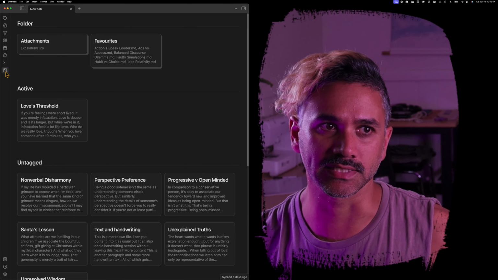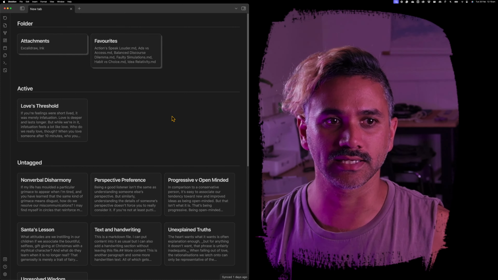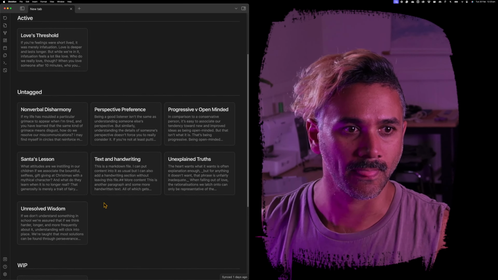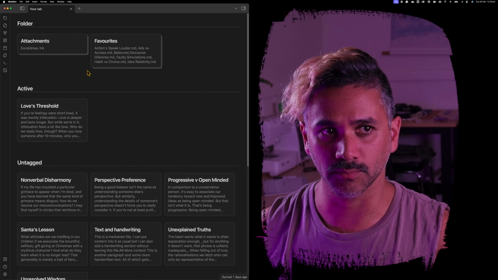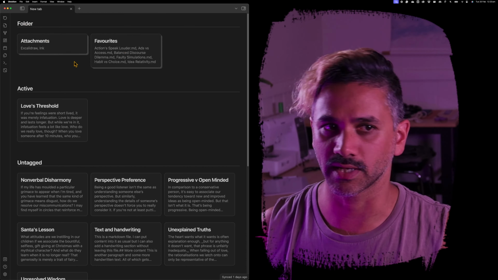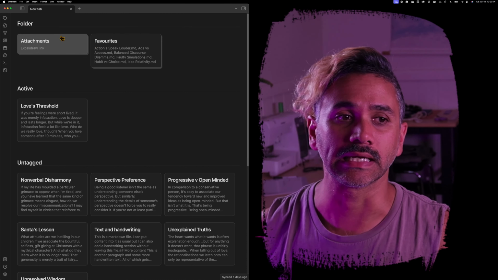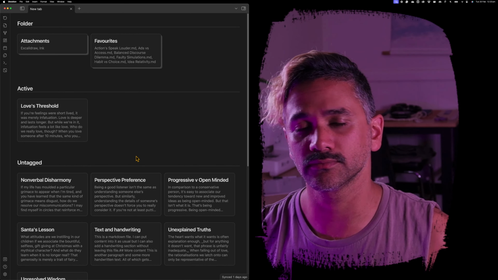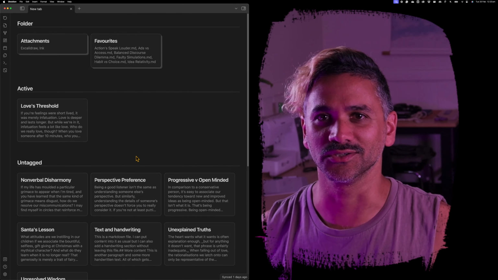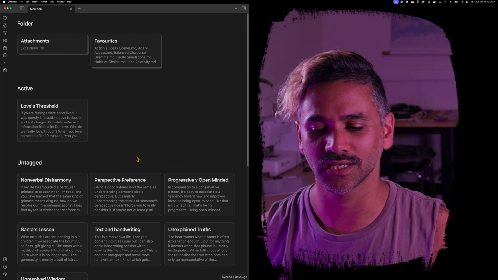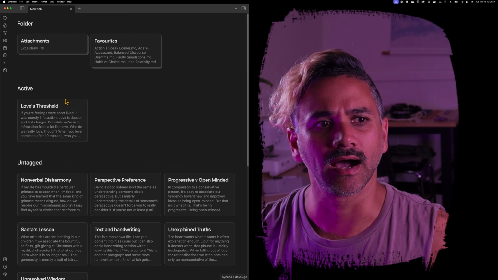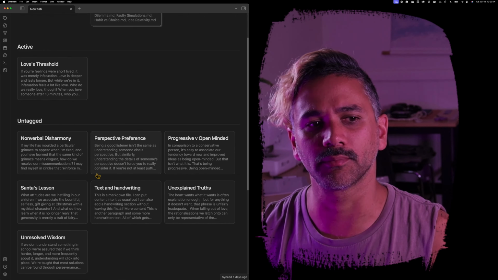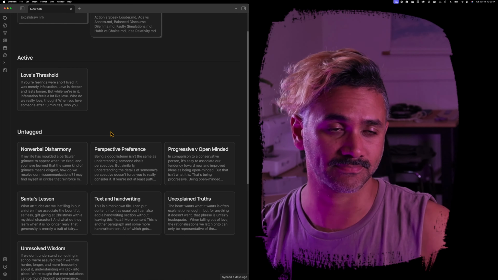And what we get is a categorized list of cards that are our notes. So you can see there's two folders up the top. In the future, the folders won't be a separate category. They'll be mingled in with whatever tag they're assigned to. You'll ask me the question, how do you assign a tag to a folder? I'll explain that in a bit. And then the other notes are broken up and sectioned by their tags.